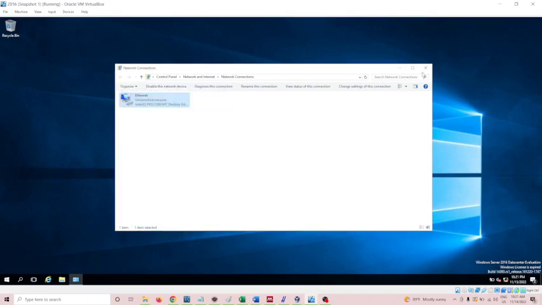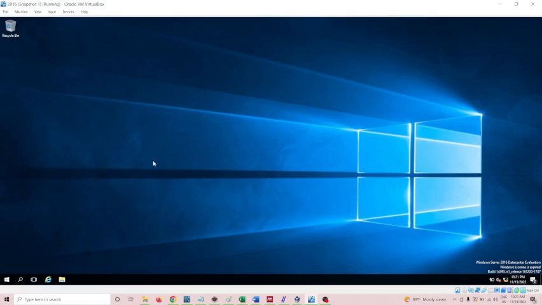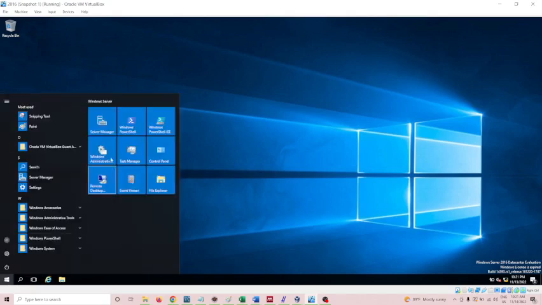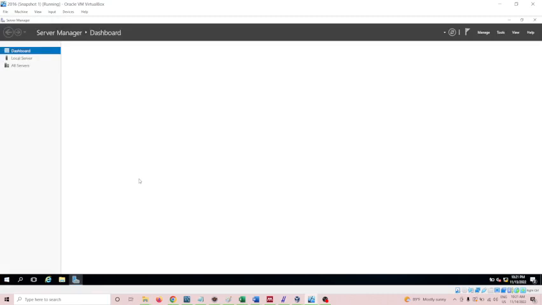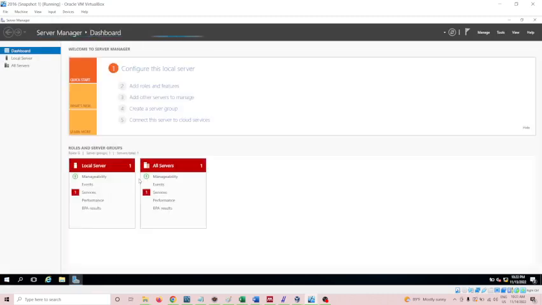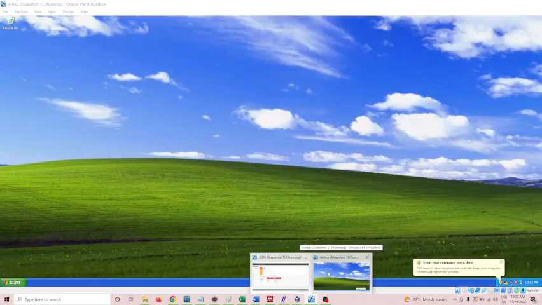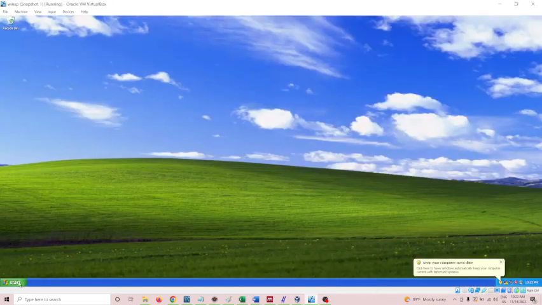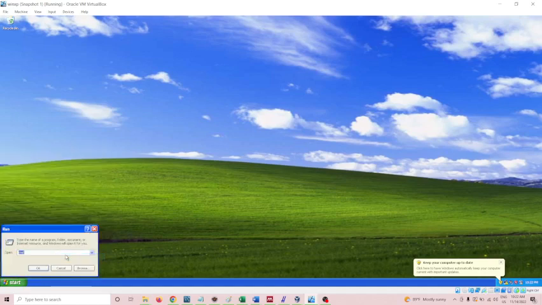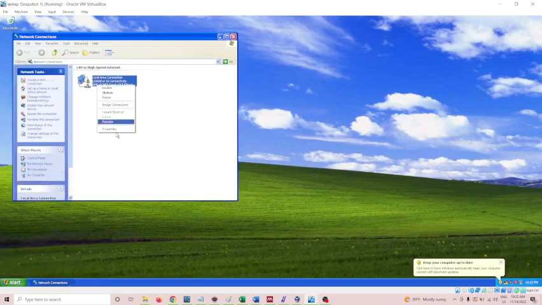So once the IP has been configured, what you can do is go for Server Manager. Before that, just check, configure the IP for the XP also. ncpa.cpl, right click, properties.